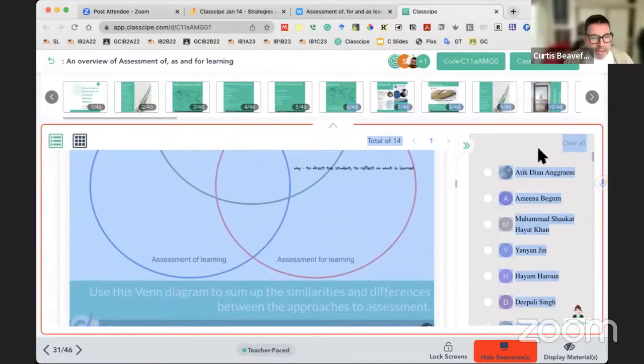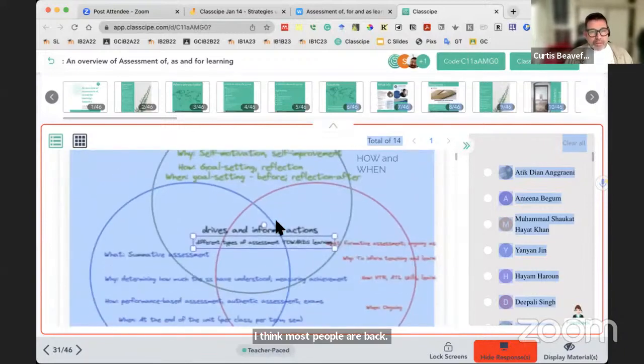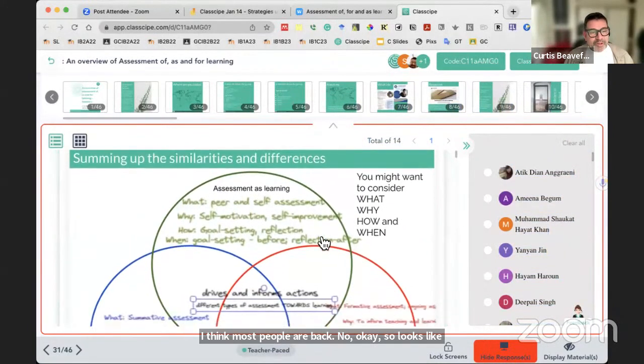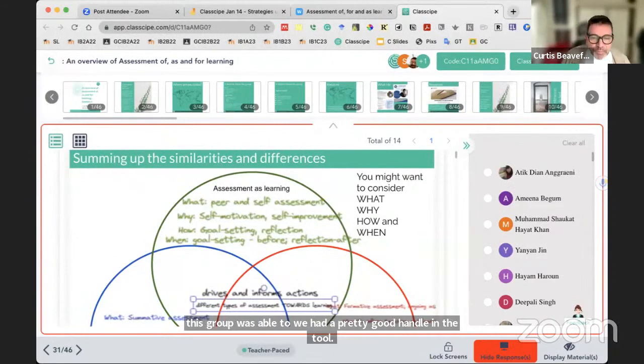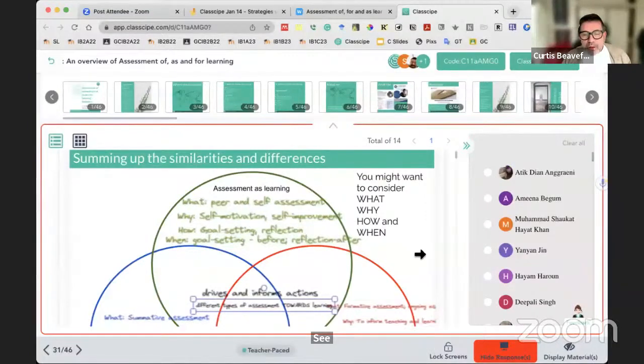I think most people are back now. Okay, so it looks like this group had a pretty good handle on the tool. And it looks like they managed to get quite a bit of information on their slide. And just let me check one sec. Rooms. Yeah, everybody's back now.